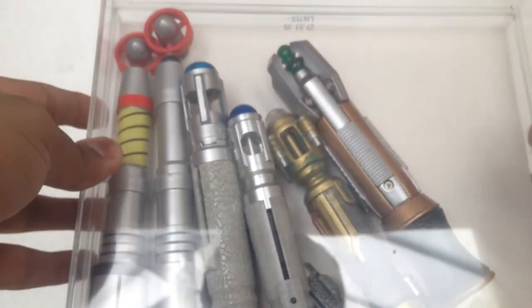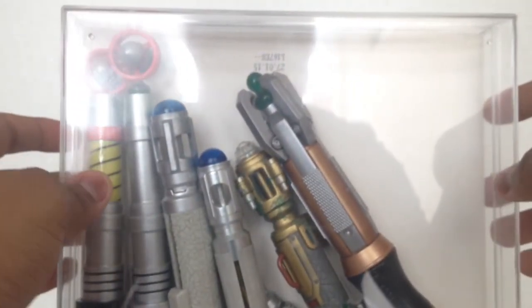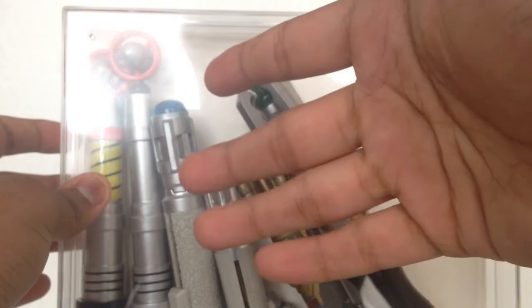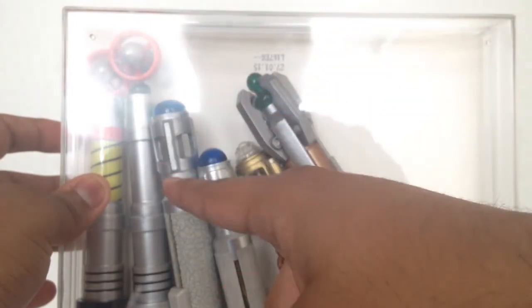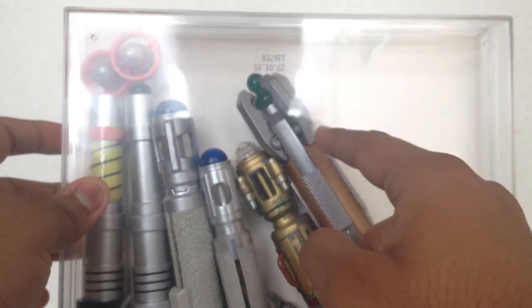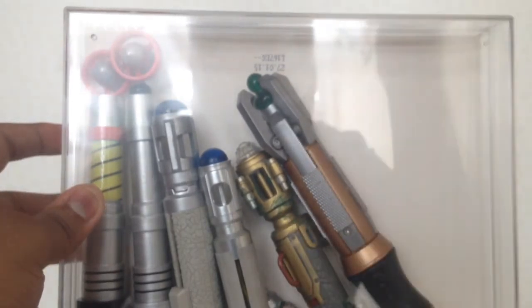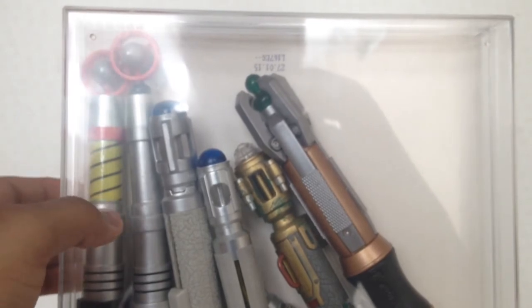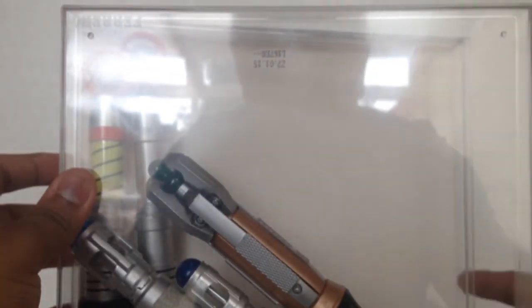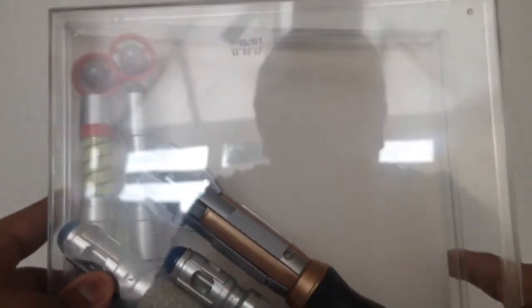I think it's a brilliant idea, this is. I could have the new 3rd Doctor's one with the 3 stripes instead of 4, so it's more accurate. Then I could have my 4th, the 5th, the 8th. Then I could finally get a War Doctor. Actually, I don't think a War Doctor screwdriver would fit in this one in particular. I'd use the other one, modify it a bit somehow. It's alright, the One Company screwdriver's fine. And yeah, I could make a really nice little setup with it.